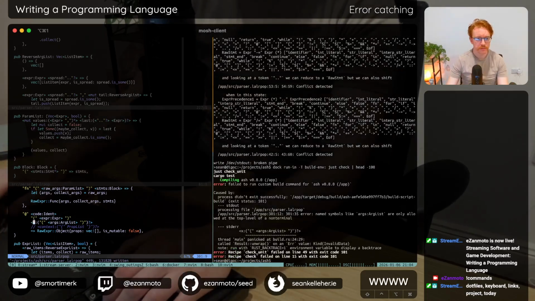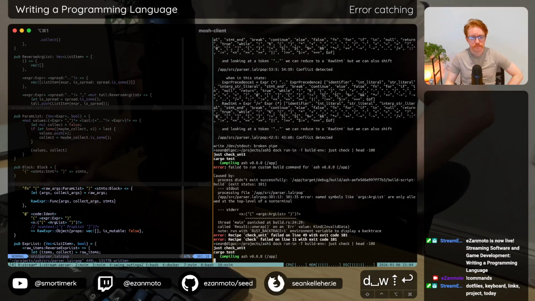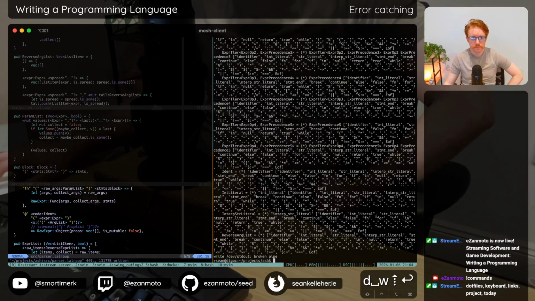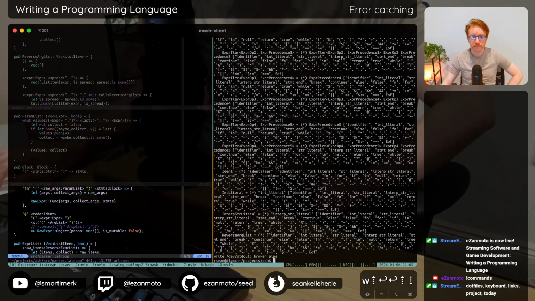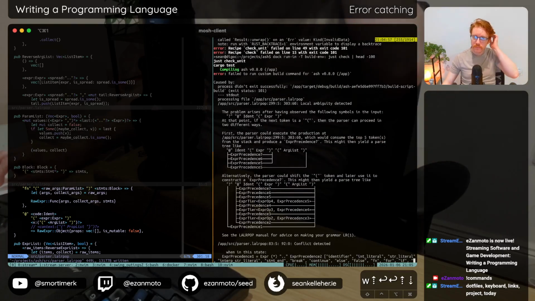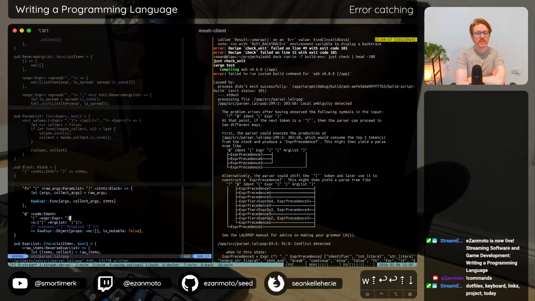So that can't have a name as well. Because it could be followed by, it could think that it's a function. That a function call is happening afterwards.